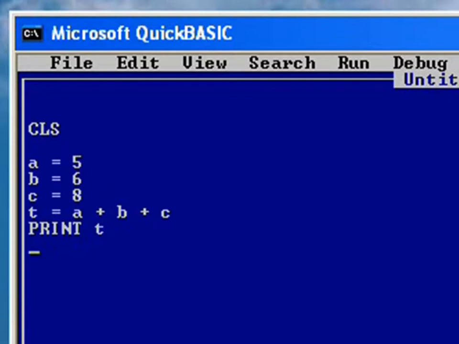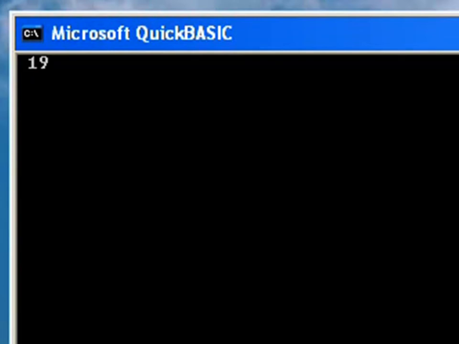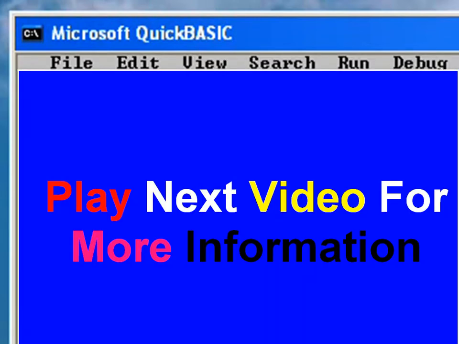So these are the uses of constants. A is the fixed value for 5, b is the constant for 6, c is the constant for 8. Now the total will be stored in t. See, the output is 19. Like this also we can work.